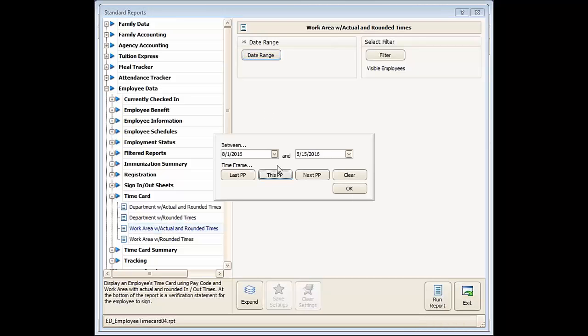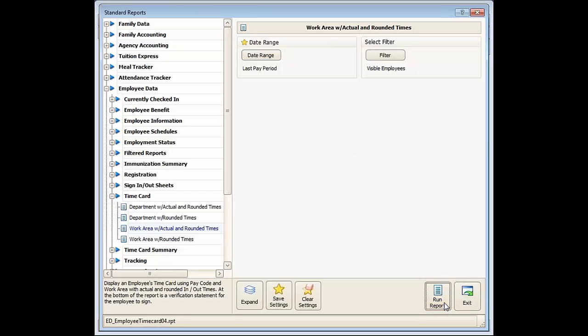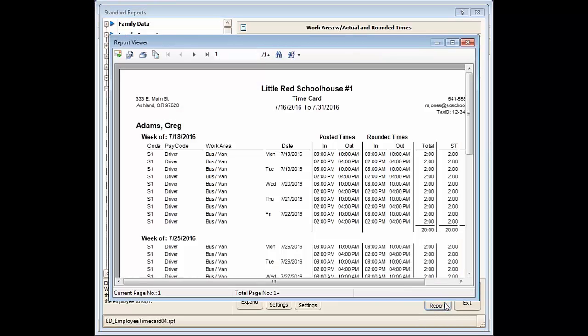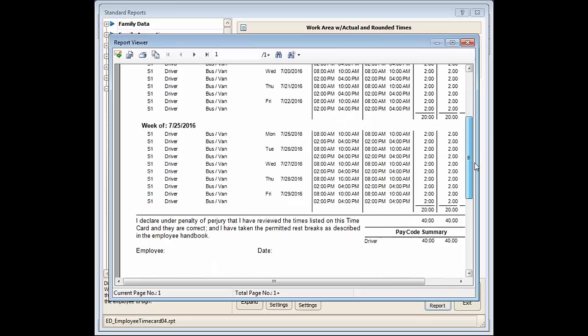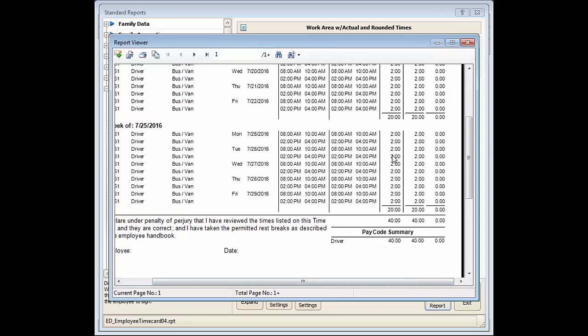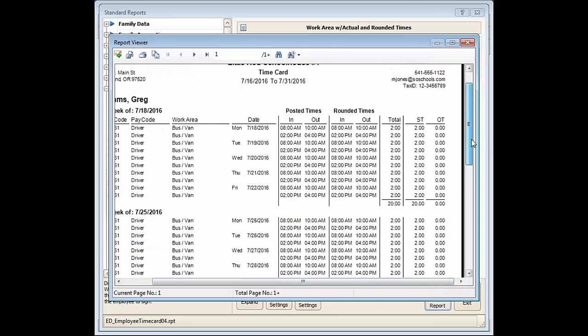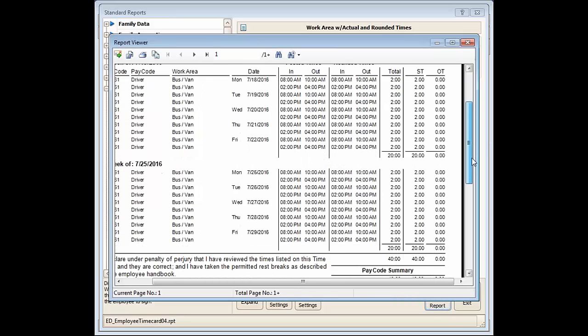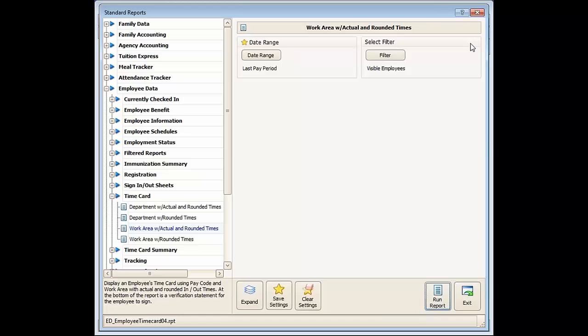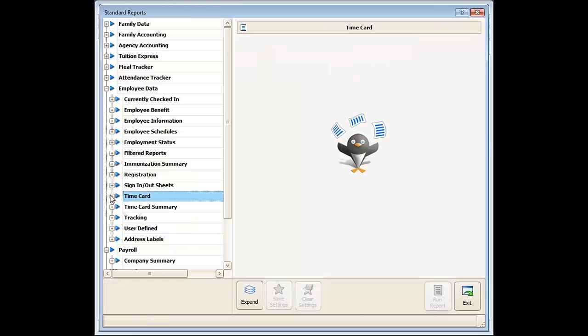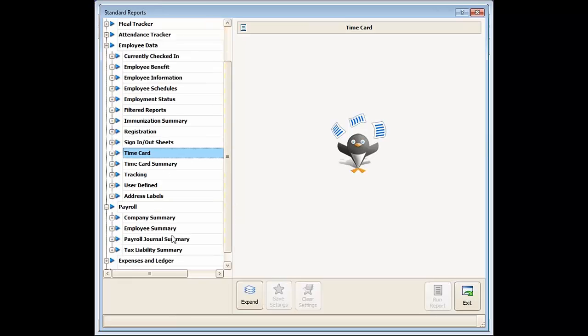It verifies their time, but the other reason is it lets you print out a hard copy for them to sign. They basically have a section on this report where they would sign and date that these are indeed the hours that they worked, and that's what they should be being paid for. So you've got then a written record that agrees with what you paid on the paycheck. So that should happen before you even start to issue payroll checks, okay?